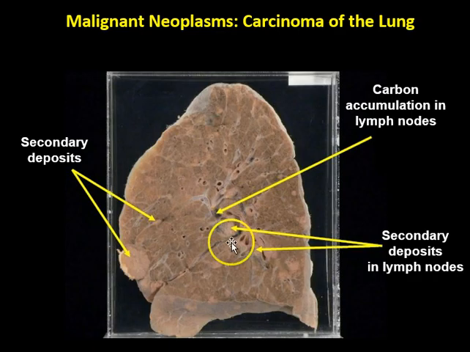This shows a carcinoma spreading through the lungs. Note how there appears to be progression through the lymphatic system. You can see here carbon deposits. That's associated with smoking. Now, unfortunately, lung cancer is the most frequently diagnosed major cancer in the world, and the most common cause of this cancer is smoking.